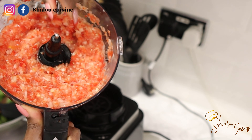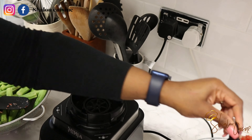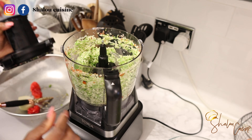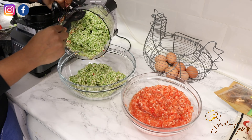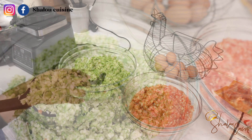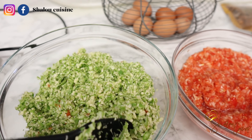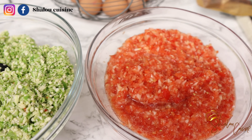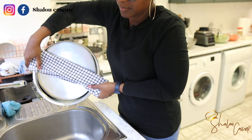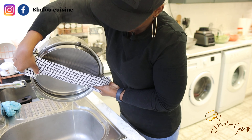This is what the blended tomato mix is looking like — that's what I was looking for. And now this is also what my okra looks like after blending. You can cut it with a knife, tiny or big, it depends how you want it. This is time-saving — I have what I'm looking for in no time. So we have our okra ready and our tomato blend ready. Now I get rid of the water from my meat.